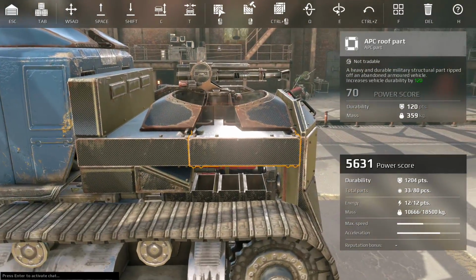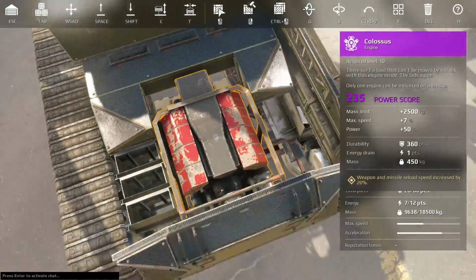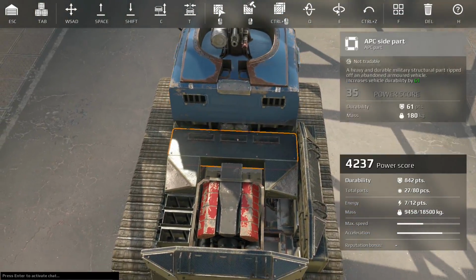I have my grenade launcher here. I have these big APC roof parts. We'll remove this. And then I get the engine.